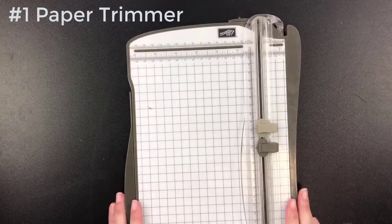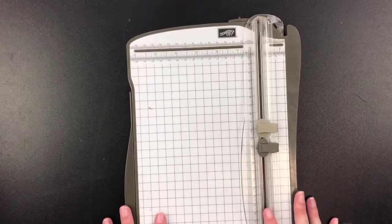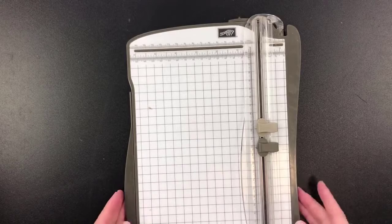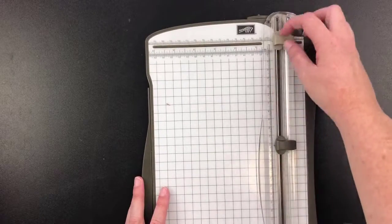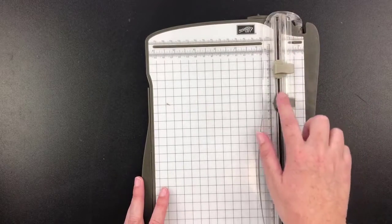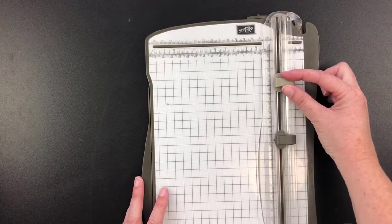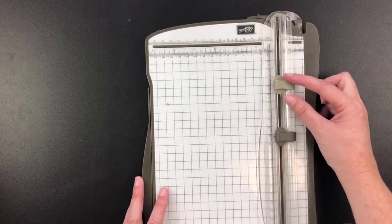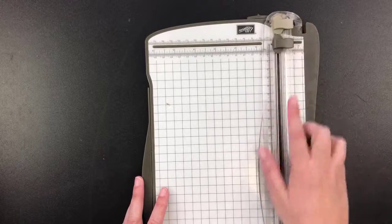First one is our paper trimmer. Now, paper trimmers come in all different shapes and sizes. This one here is suitable for mainly your 12 by 12 sheet of cardstock. And what I love about this one in particular is that it has a cutting and a scoring blade. Most paper trimmers will just have the cutting blade, and you should be able to buy a scoring blade to go along with that. You can always take out the cutting blade and put the scoring blade in its place. So you want a trimmer that you can do cutting and scoring.